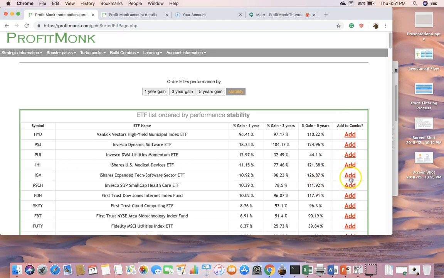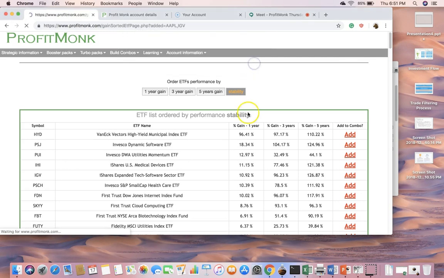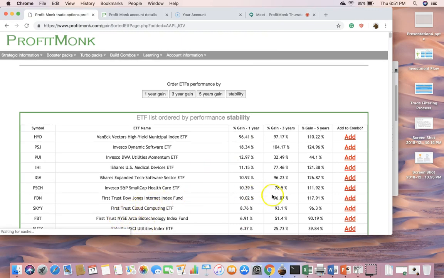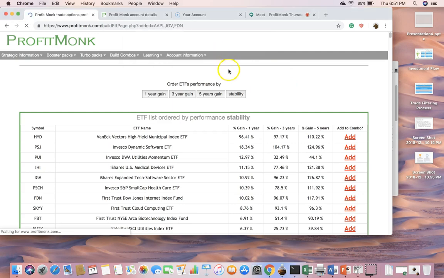So for example, if you just click the add button, it asks you a little question whether you want to add this and whether you want to add more ETFs to your combo, and let's say we say yes, and let's say we add one more, and then I don't want to add any more because let's just stick with two.